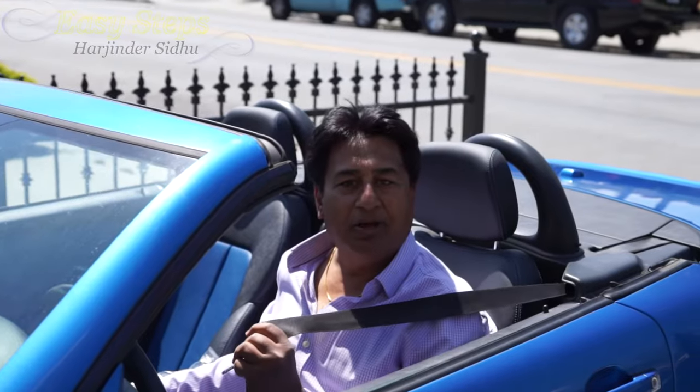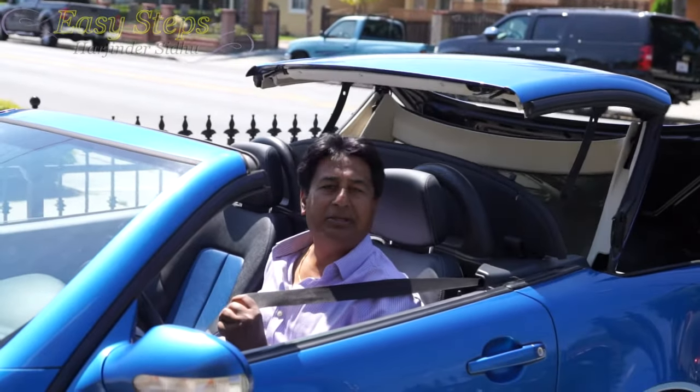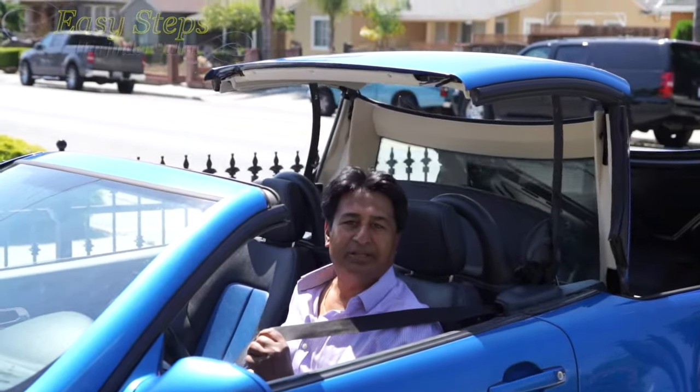Now I'm going to install the bolt, the sensor, and all of the screws in the reverse order as I have opened it. I hope this video is going to help you out — if the belt got stuck in your Mercedes and the mechanism is not broken, then you can fix it yourself. The belt is all working. Easy DIY — easy and simple to fix it yourself.